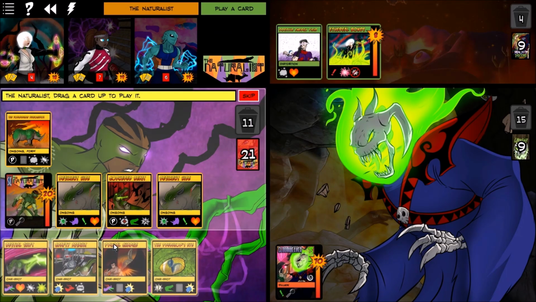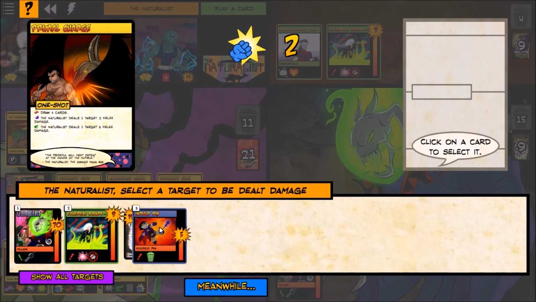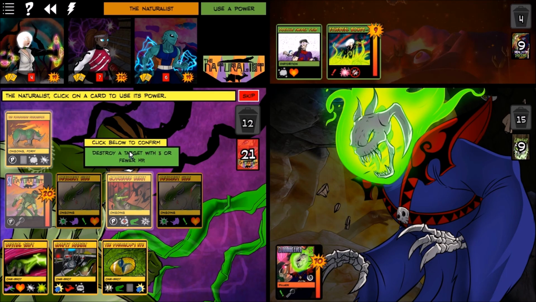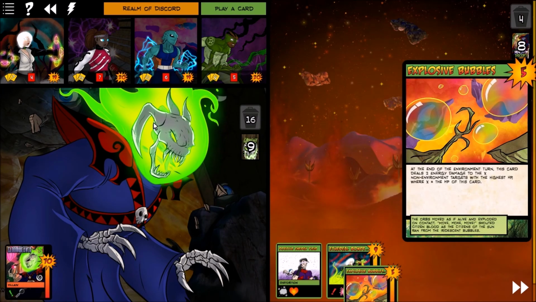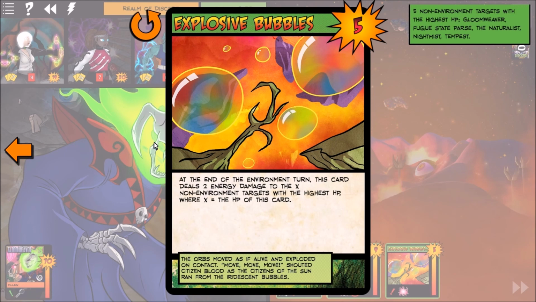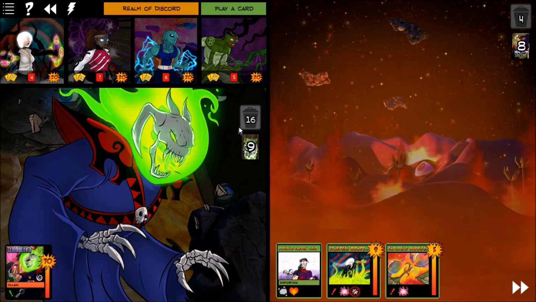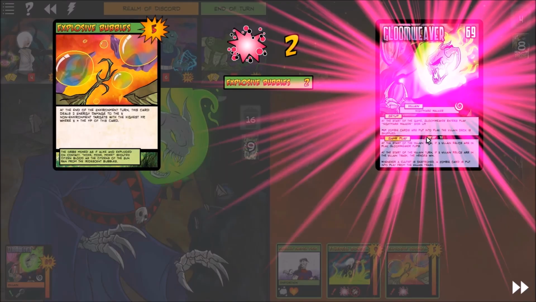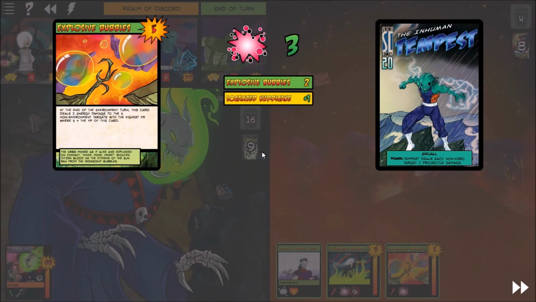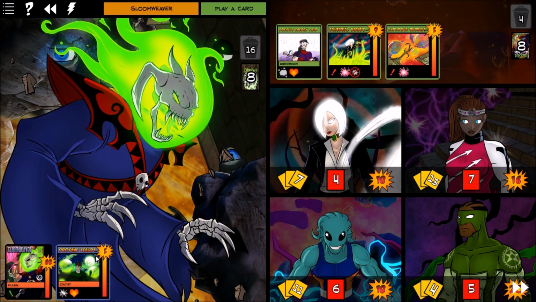Alright. I'll do Primal Charge. I'm going to keep healing some of the others. I'm going to start hitting Indigo Pin. And I'll destroy it with Cornered Beast. Explosive Bubbles. At the end of the environment turn, this card deals 2 energy damage to X non-environment target with the highest HP, where X is the number of HP on this card. But yeah, powers don't need to deal damage. And here comes the Profane Zealot, which nothing else happens.